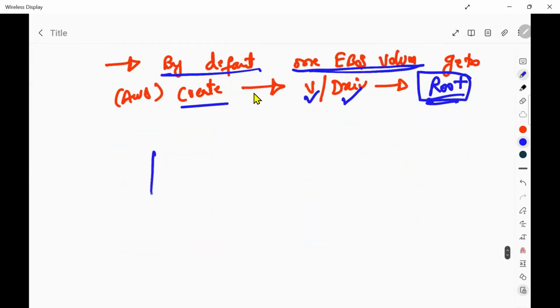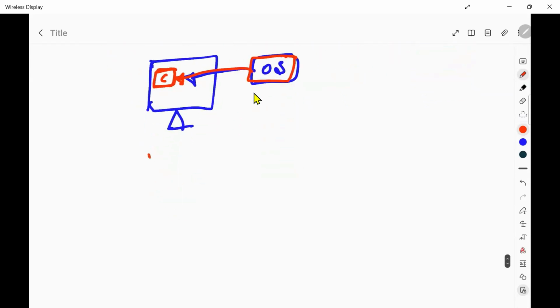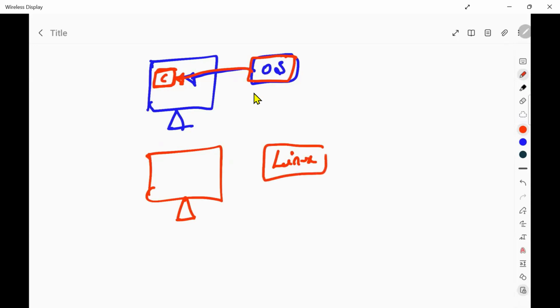See, this is because if you're using your laptop, once you buy it, you need to install your operating system on it, correct? So if you want to install your operating system, then automatically this C drive gets created inside your laptop. Did you observe this? You can change this name, C or whatever, but one drive gets created with some name. For your operating system, you need a separate storage. Same thing happening here. Here we are creating a server, and the operating system we are installing is Linux, Ubuntu. So it needs some storage. That's why they're giving you a separate or default storage of 8 GB. An 8 GB volume gets created.